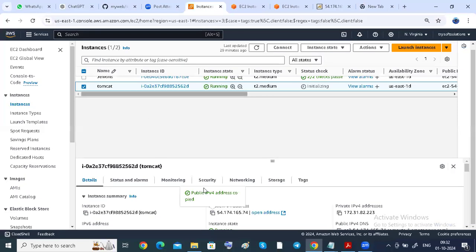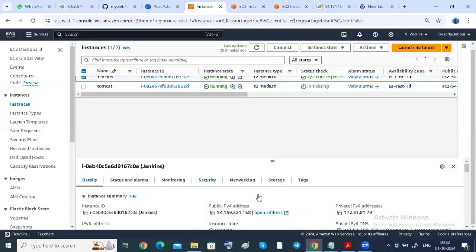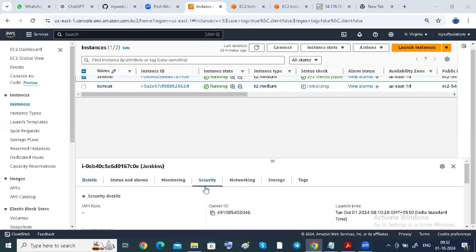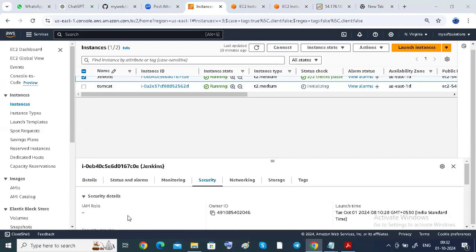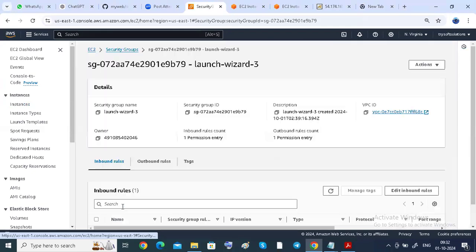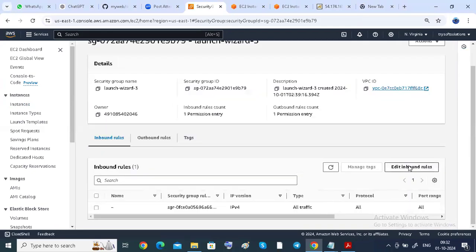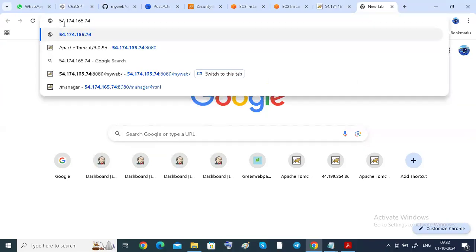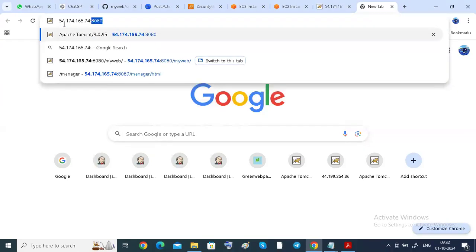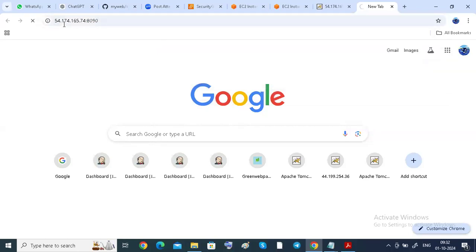And go to this Jenkins and go to the security group. Here is the security group, guys. Okay, change traffic. This one is already all traffic only. Why is it not coming?